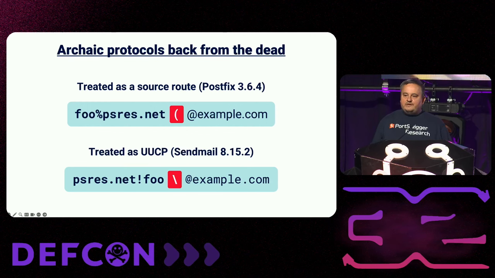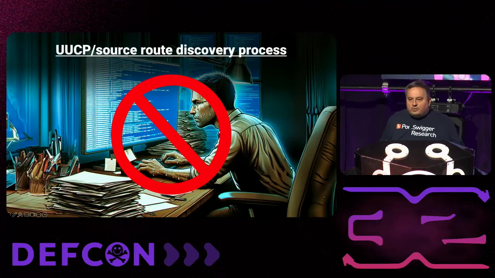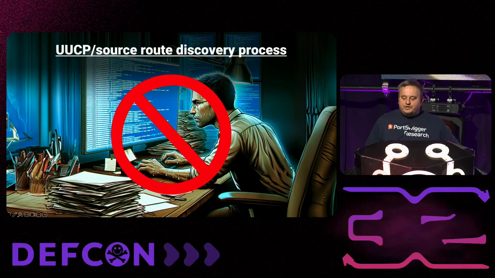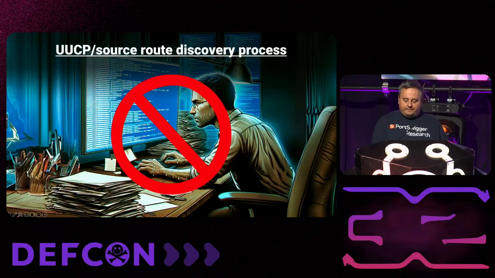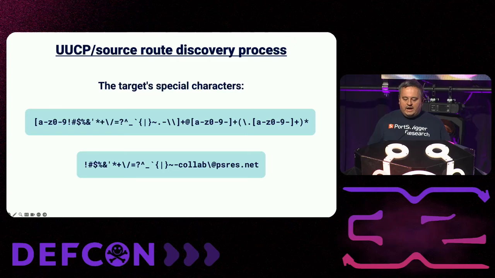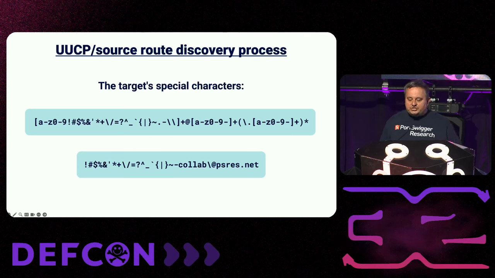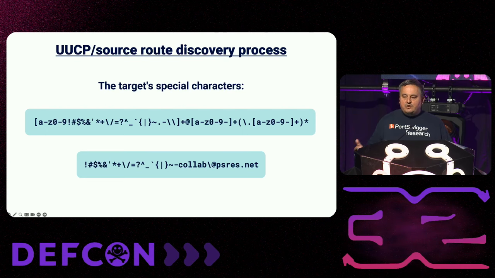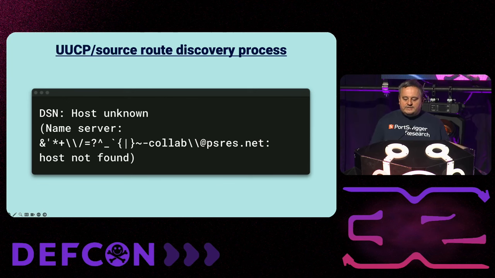Pretty damn crazy — and I've tested it, and all those special characters do go to the mailbox. I wish I could tell you I uncovered this behaviour by analysing thousands of lines of code and stepping through the code flow in sendmail and Postfix, but that's not how it went down. I noticed an unnamed target was allowing all sorts of special characters, so I just took all the characters, pasted them into my email, and expected it to fail. What actually happened was I checked the syslog on the box I was testing, and I noticed a difference — I was getting a host unknown error in the delivery status notification. This was significant because it would suggest a different host was being used.